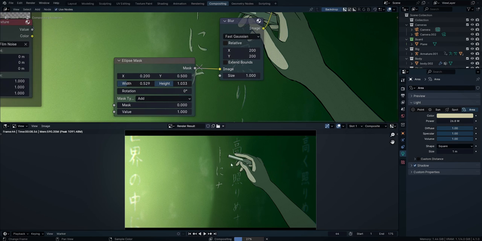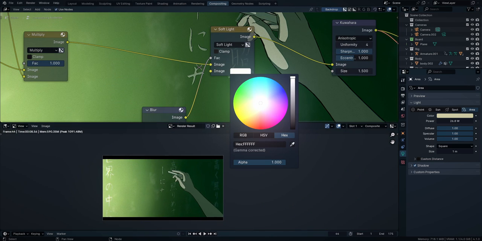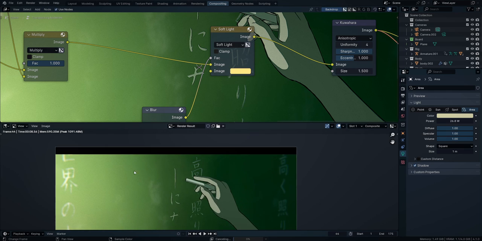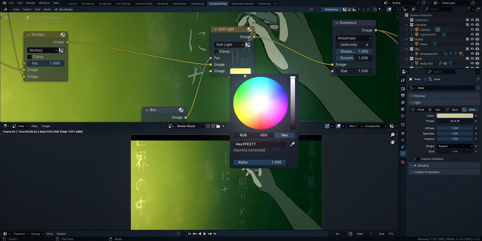It is gradually affecting this part. Maybe 0.15 for this. So it's going to shift a little bit. Yeah, it's shifting. And basically you can control this color. Maybe I want it to be like this. It will be like this. I don't want it to be like that. Yeah, that's definitely a lot.